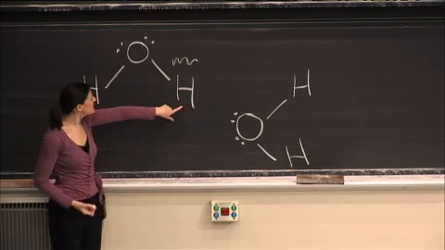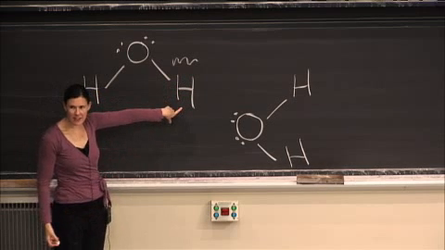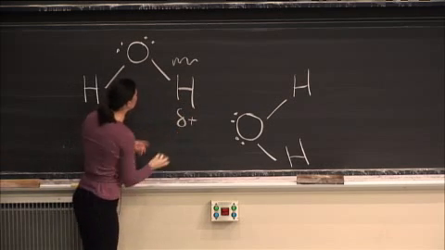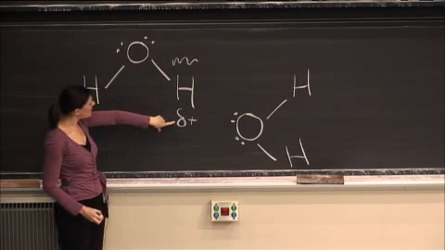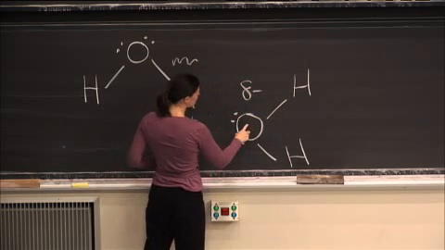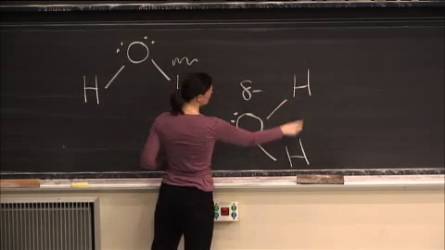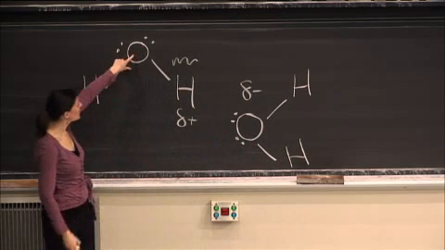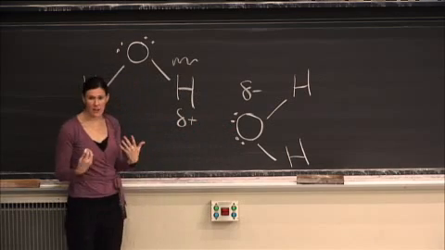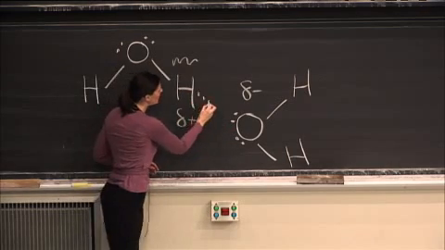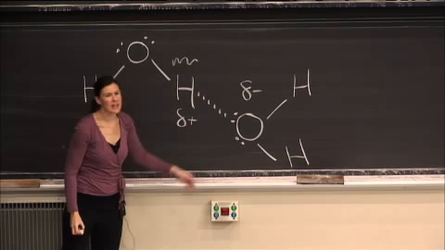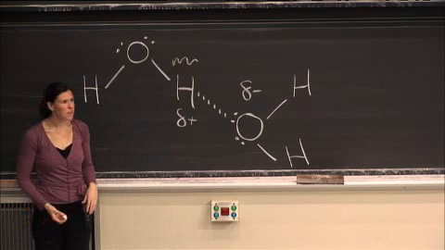So does this have a delta plus or a delta negative on it? Delta plus. So this is a polar bond here, this OH bond. So we have a delta plus on our hydrogen, and we have a delta minus on our oxygen. So these also have delta pluses, of course, and this also has a delta minus. So because these 2 can interact and they're lined up to do so, we can draw a hydrogen bond right in between this hydrogen and this oxygen atom here.